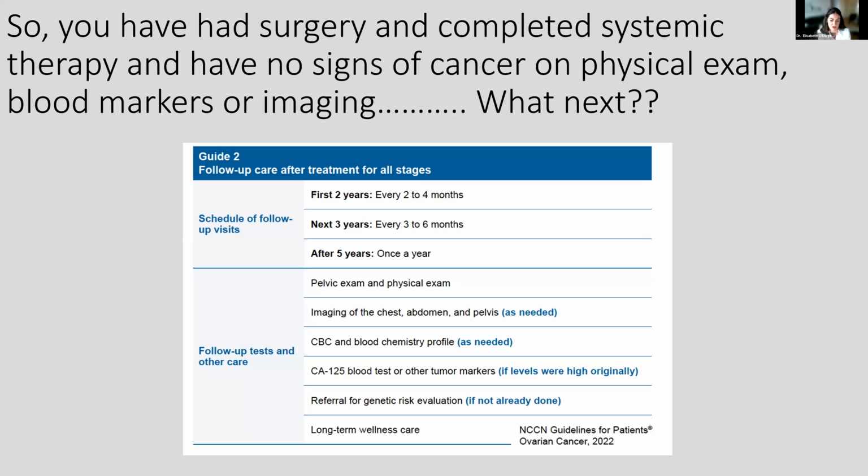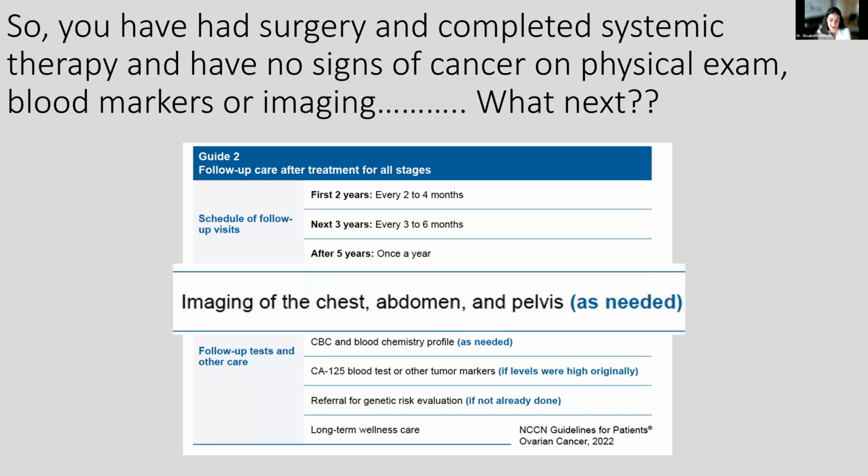So from an imaging point of view, the recommendation from the NCCN, the National Comprehensive Cancer Network, is that we should only perform imaging as needed. I'll let Dr. Holcomb speak about this, but typically as needed means the gynecologist or gyne-oncologist clinically suspects that you have recurrence. There is no proven benefit of routinely continuing CTs into the future, because we're not very good at detecting recurrence in that setting. So I'll let Dr. Holcomb speak about that further.